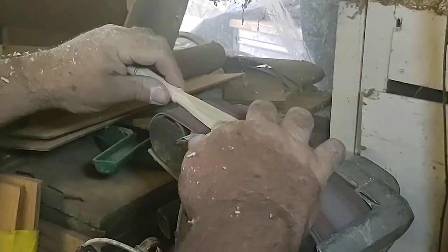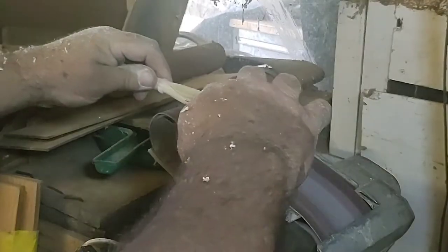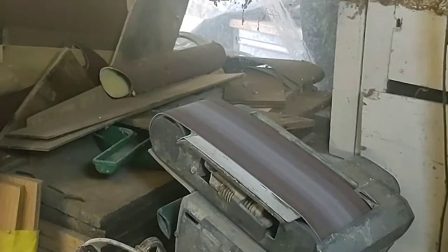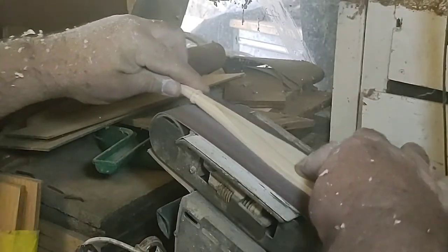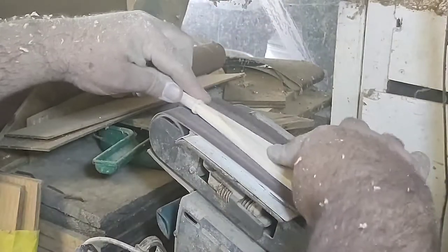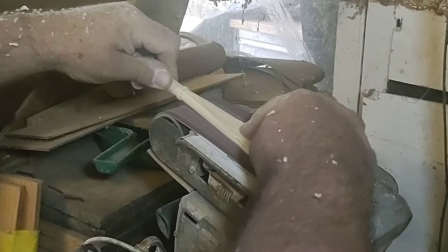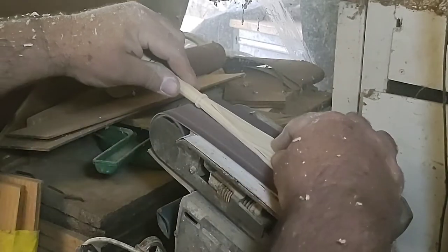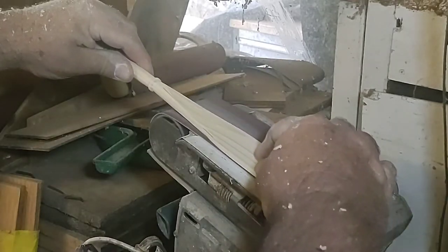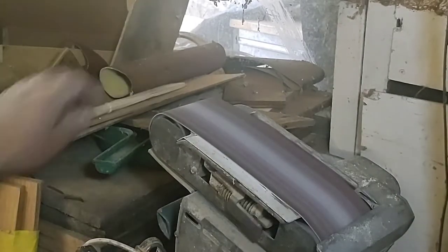I sand the majority of them on this old belt sander setup that I've got above my disc sander. It's probably about an 80 grit belt I've got on here, I think. And it's good because it tapers off right at the front of the drum of the belt sander quite good, and it blends it in. And it manages to miss the bead that I do too. I don't actually touch the bead. It does look like I'm touching the bead, but it tapers it off nice and neat.